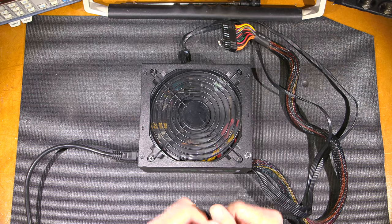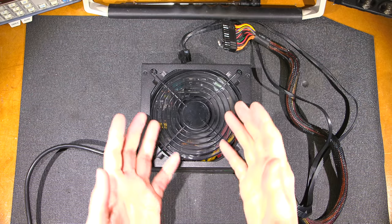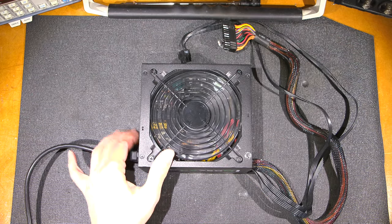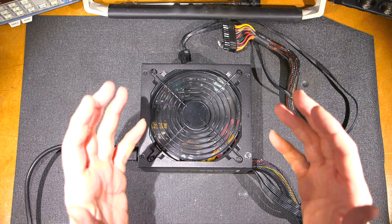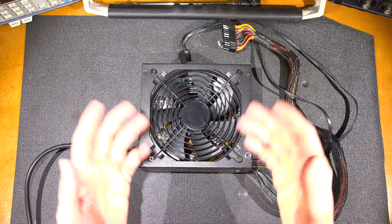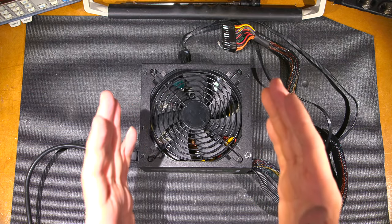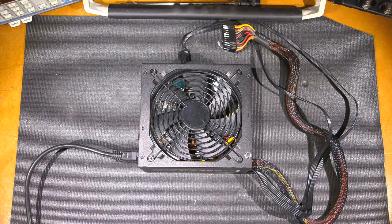The lubricants that I used in the fan, a blend of two separate lubricants I've been doing for a very long time, and it keeps these things going. So we saved another piece of plastic from going to the landfill. We fixed the actual problem, we didn't replace it, and that's what I like to do.